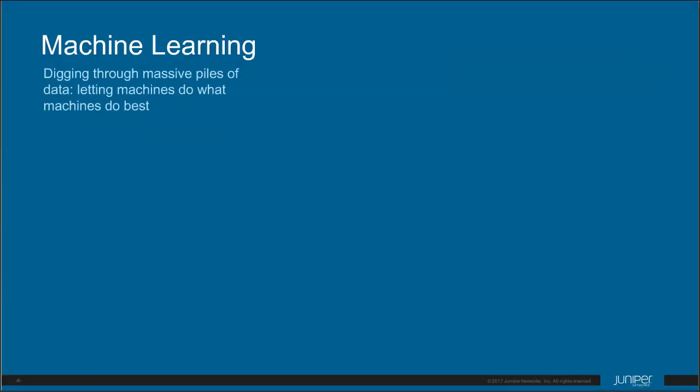Machine learning, as you have seen, is a key element in some of the steps in the chain of SkyATP. We have seen machine learning for the antivirus when fitting different verdicts from different antivirus engines. We have also used it for static analysis after getting all the features of a file. And then we also use it in sandboxing by comparing all these behaviors. With machine learning, what we want to do is let the machine do what machines are best at, right?